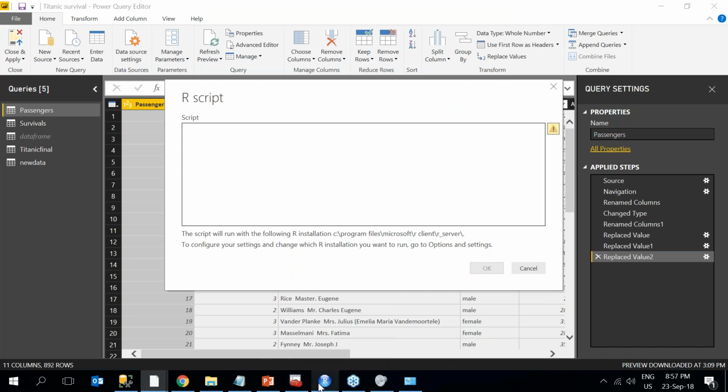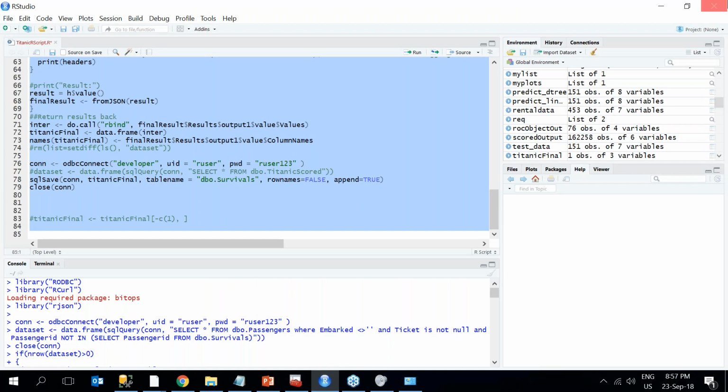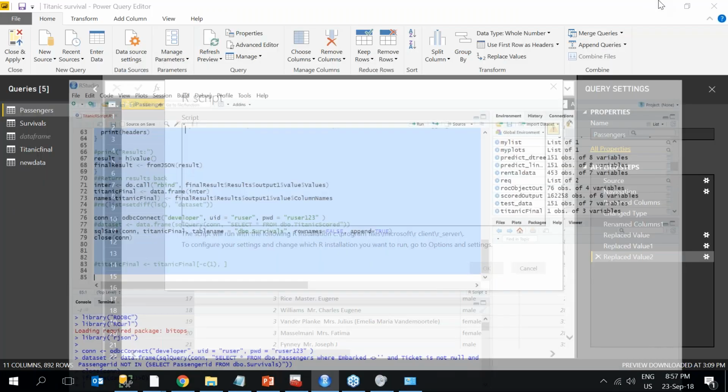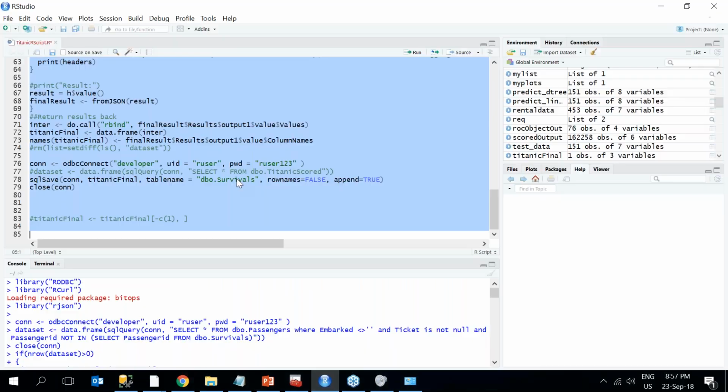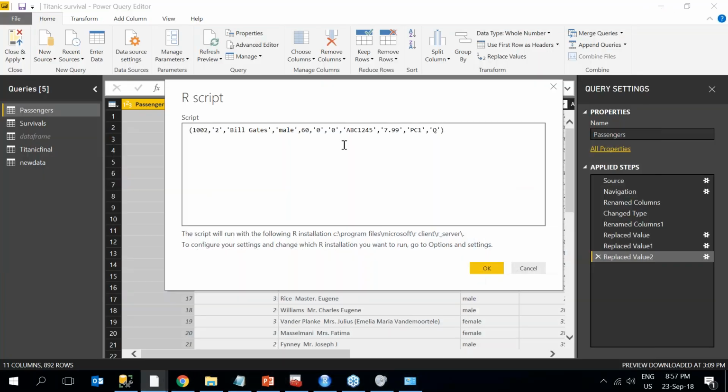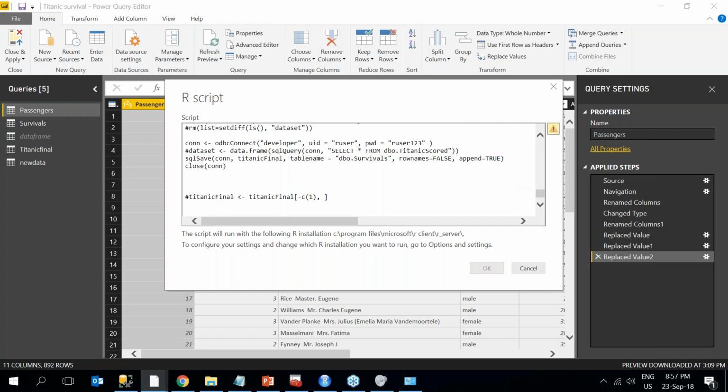So the R code can be copied from here and then here. Once you do that, see here also you can see the script will run with the following R installation. Make sure that that is there.